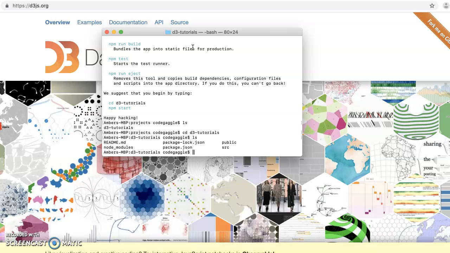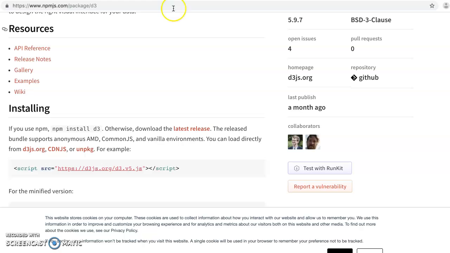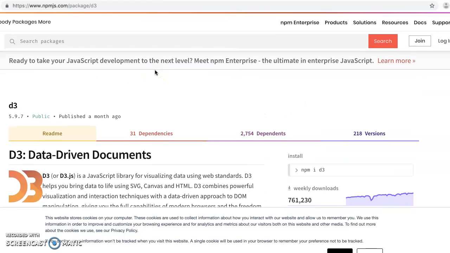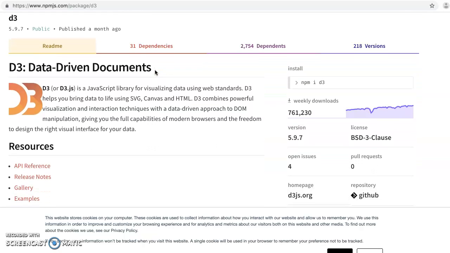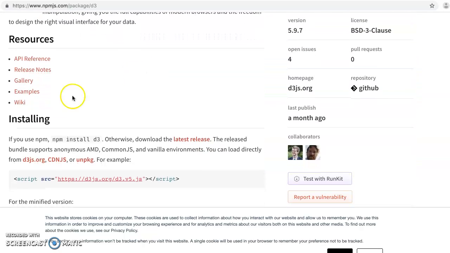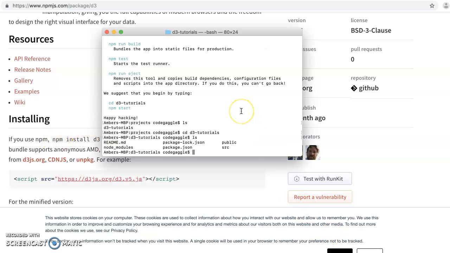Okay, so the next step is going to be to install D3. Since I use npm, I'm going to head over to the npm library for D3 and find the install command. npm install d3.